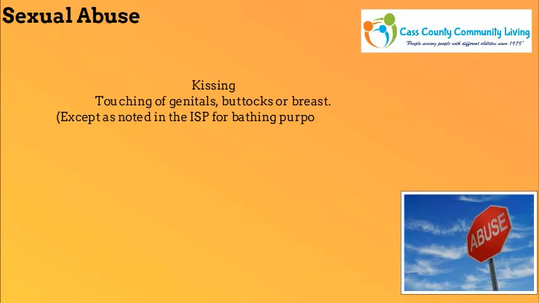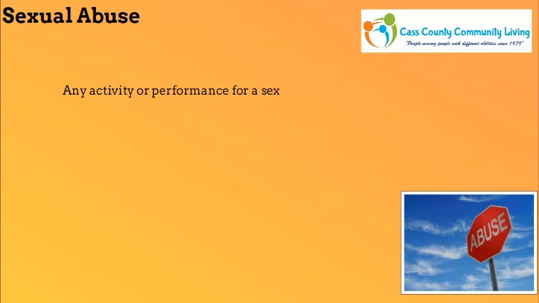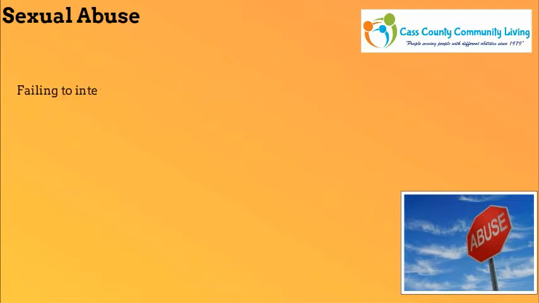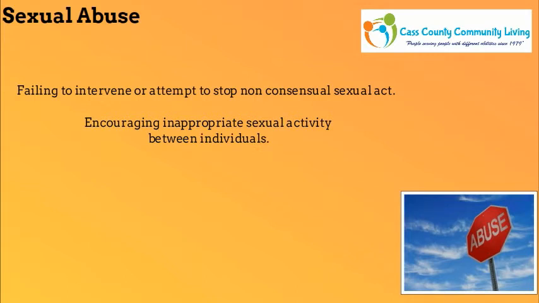Sexual abuse is defined by kissing, touching of genitals, buttocks, or breasts, except where noted in the ISP for bathing purposes, causing the individual to touch the employee for sexual purposes or in a sexual manner, promoting sexual activity, or observing for a sexual purpose. Any activity or performance for a sexual purpose, such as plays, motion pictures, photography, dance, or other visual or written representations of a sexual nature. Failing to intervene or attempting to stop non-consensual sexual acts, or encouraging inappropriate sexual activity between individuals.